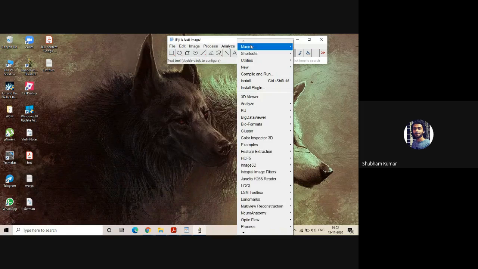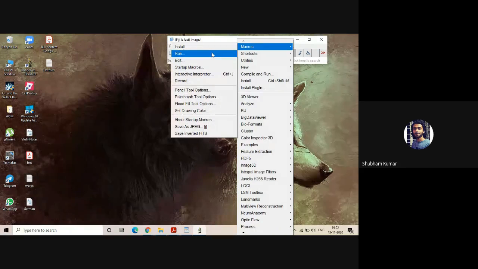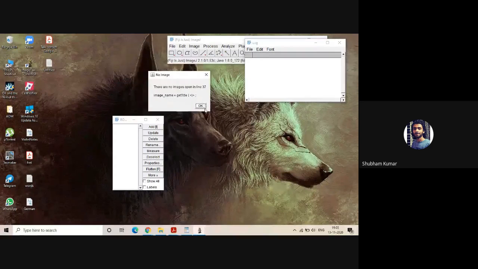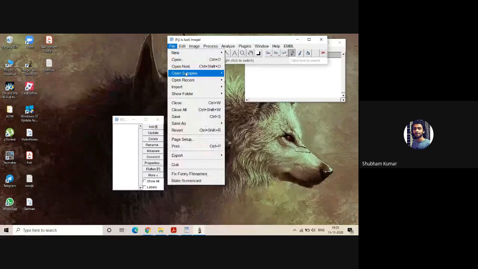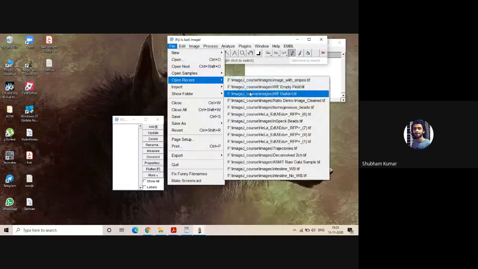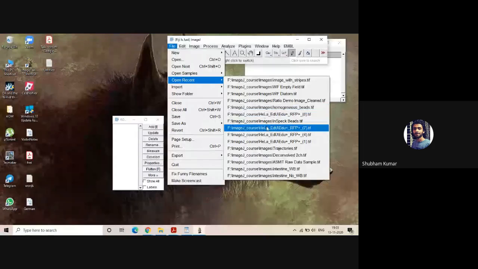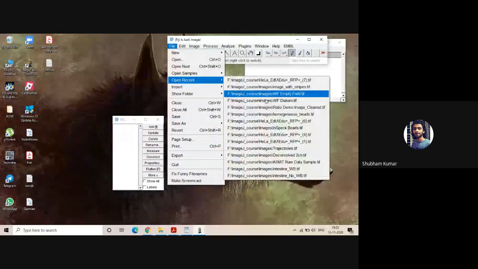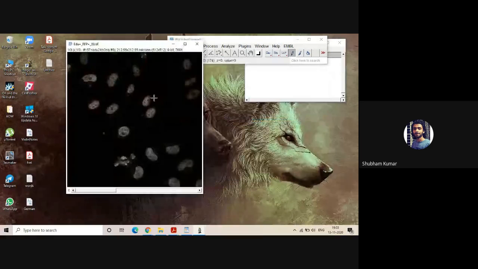I will also show you some code, how we identify our object of interest from several other objects that are present in the background. Detect cells. So this is one of the codes through which you can detect cells. Okay, there are no images. I have to open the image first. Let's say this one. No, this is not good. I'm opening some HeLa cell images, and I will show you how you can do it.